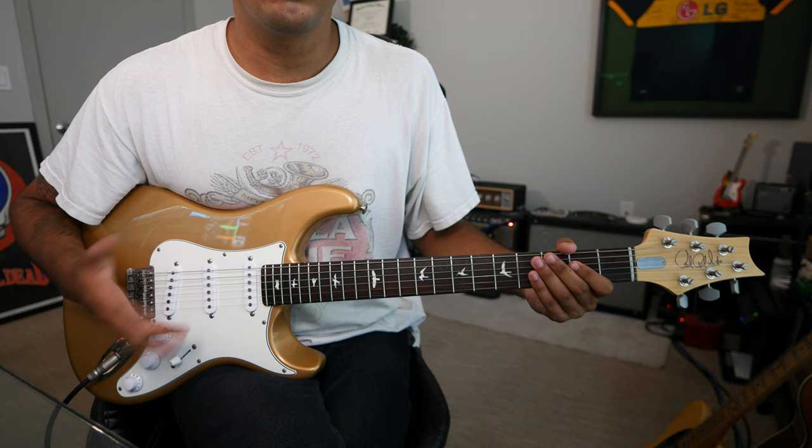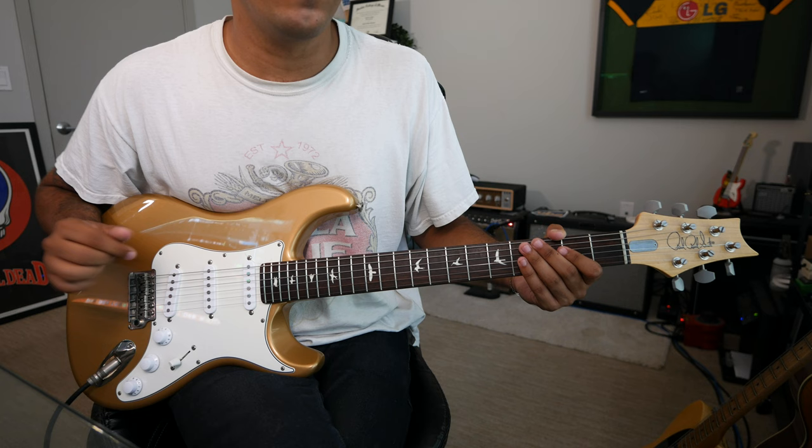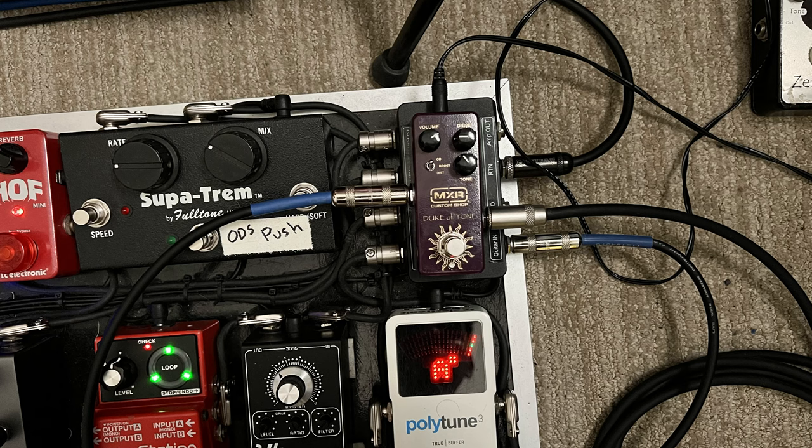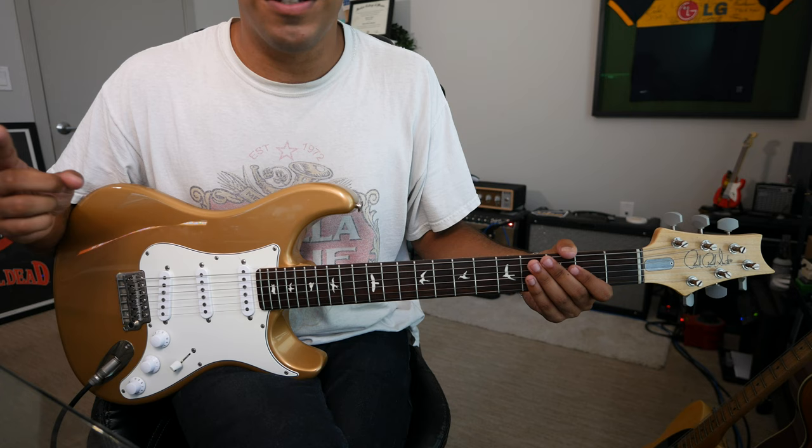So gear-wise for today's video, I'm using my PRS Silver Sky into my everyday pedal board that has the addition of the Electro-Harmonix Q-tron in the front of the chain, or the MXR Duke of Tone for a bit of light overdrive. And that's going into the Deluxe Reverb amp, into Luna, and straight to you. So let's dive right into the playing.